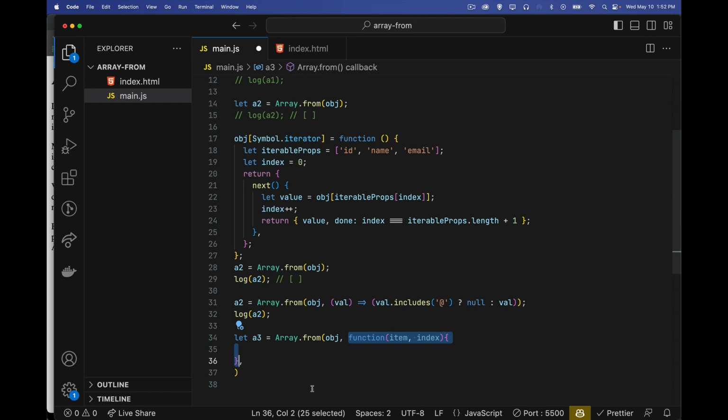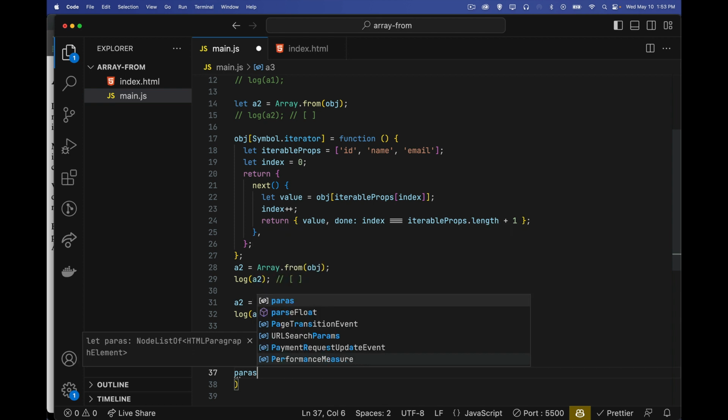By default, if you're using a regular function, not an arrow function, this will refer to obj. Arrow functions change the value of this. So if I said this dot something, it's going to be talking about the array that we're creating here. Now, here, I'm going to pass in paras.